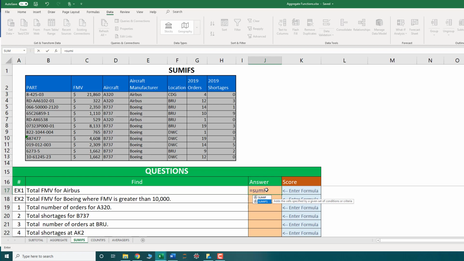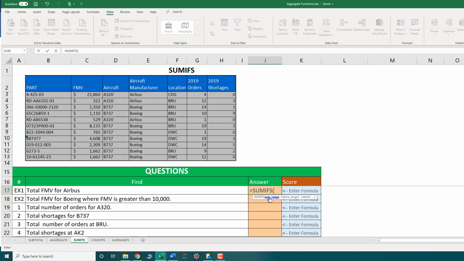Now, since the order of the parameters is slightly different, and since the SumIfs function works for just a single criteria as well, I only bother learning the SumIfs function. There's no point to learn the SumIf function because it only works for that very special case of only one criteria. The SumIfs function, same with the AverageIfs and the CountIfs, will work for any number of criteria from 1 to 100. Okay, so we're only going to focus on the SumIfs.